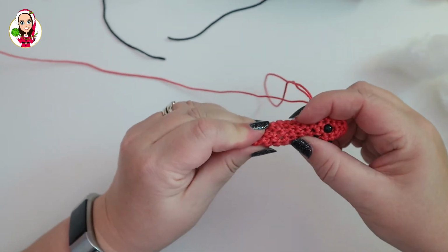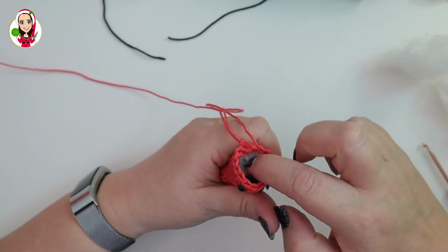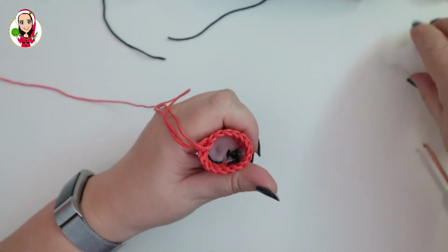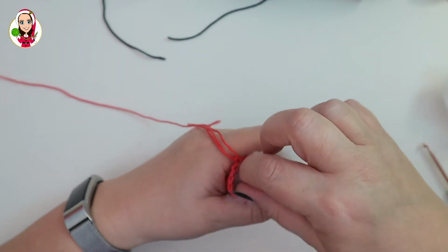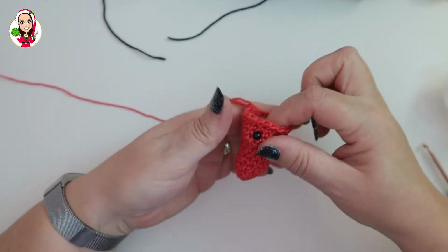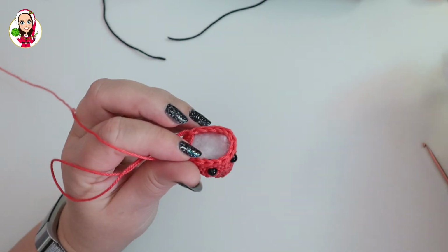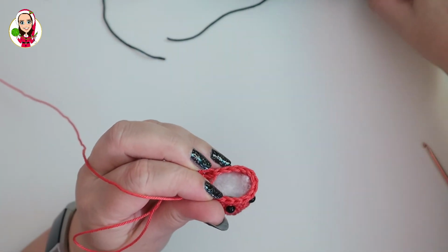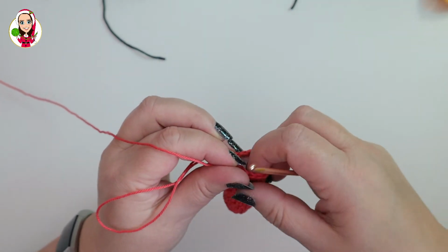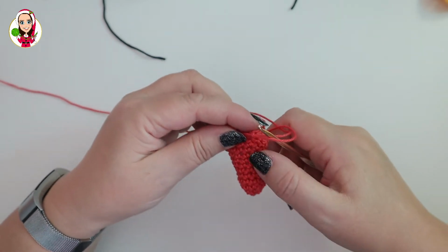This is the time as well to sort of work around giving him a bit of a point, but he's a carrot and carrots aren't perfect, so if he's a little bit wonky, that's absolutely fine. So we've got a nice little bit of stuffing in there for him. We're going to carry on stuffing in a little while, but we're going to do a few more crochet stitches to start with. And then just before we fasten him off, we'll just give him his last little top up.